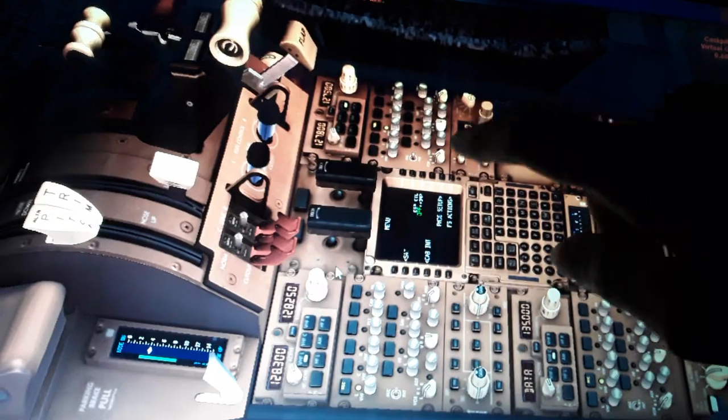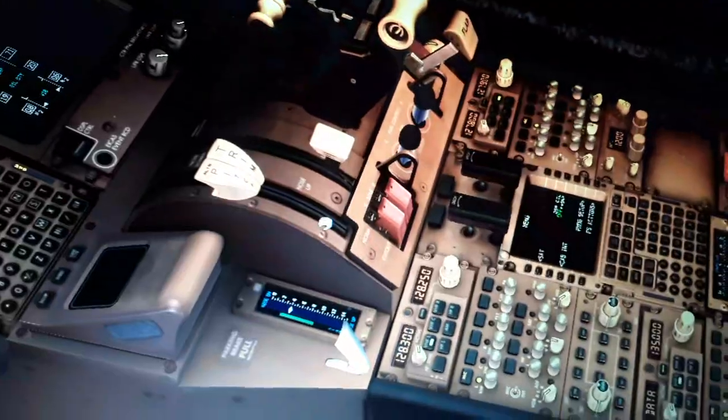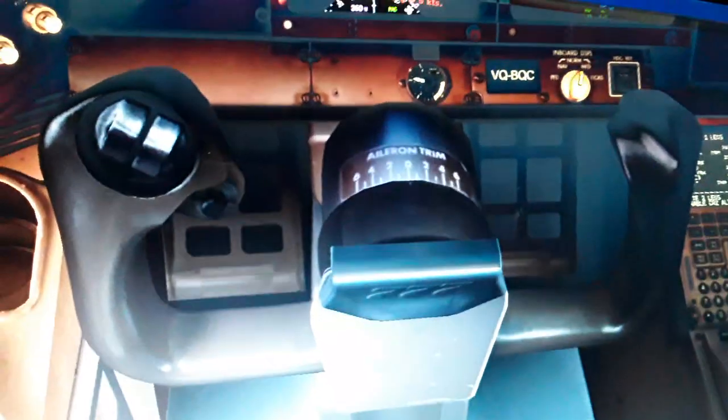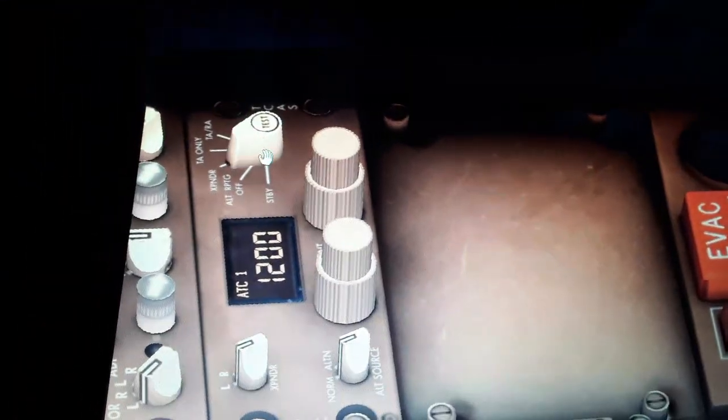So you can see also the radio and communication panel, the weather radar, the transponder. We have other functions. You can always use the normal trim for the aircraft. Also the aileron trim. Here you can see the aileron trim setting, the switches and the rudder trim modes. So we have also the fire extinguishers for the left and right engine, pull out and twist. We have the transponder here, set some mode and frequencies.